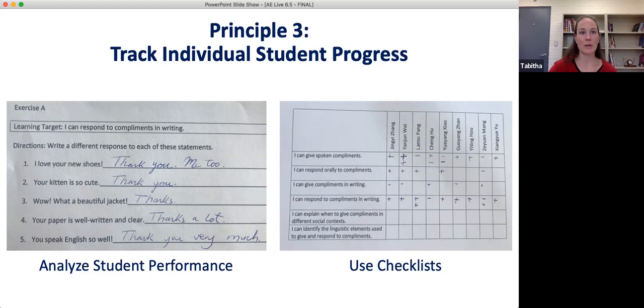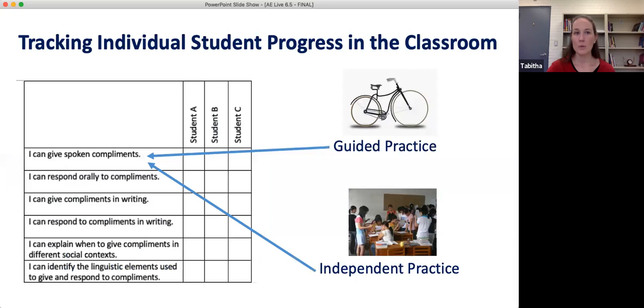So let's see how Fitri could have used this principle in her lesson. Two of the activities that we talked about for the checking for understanding section are activities that could be used to provide evidence of student progress. So the guided practice where students are giving compliments about different items and pictures, and the independent practice where students are giving 5 compliments to other students. Both of those give us evidence for I can give spoken compliments. So during both of those activities, the teacher can record who makes mistakes and who gives correct compliments. That way the teacher knows who's doing well and who's struggling with each of those learning targets.